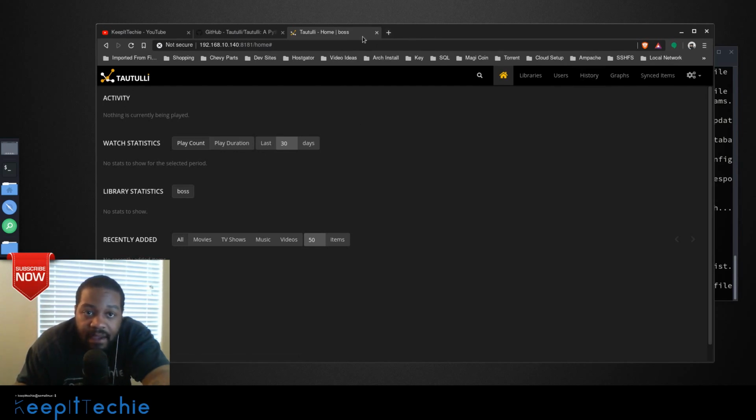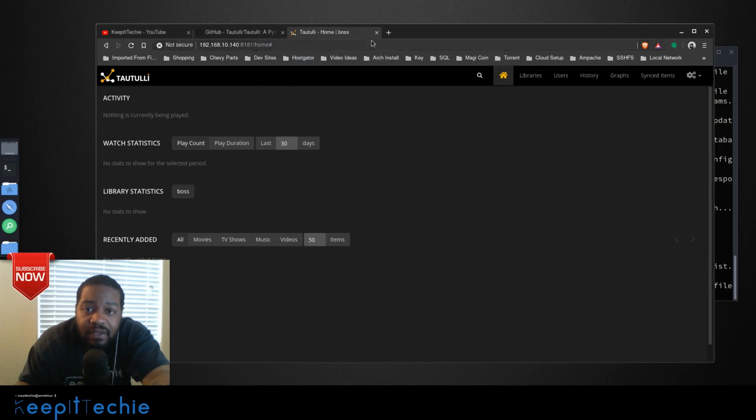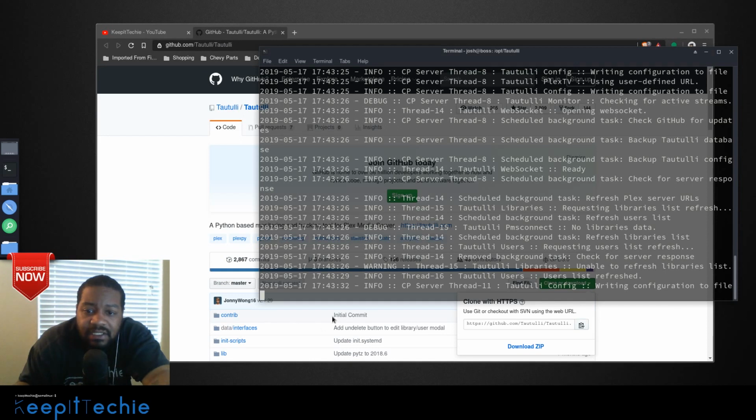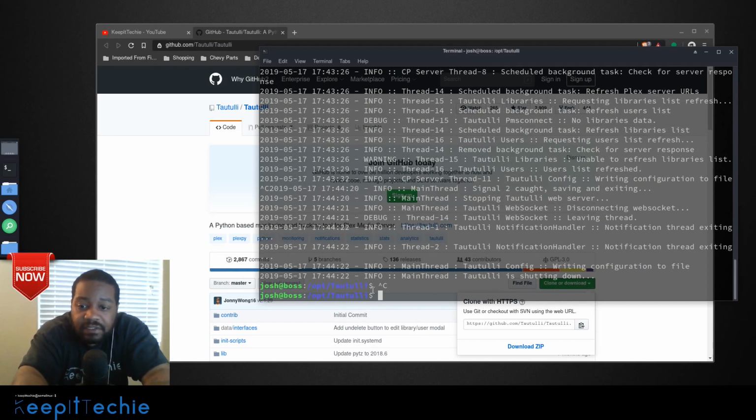So now that this is done, the next thing we have to do is set this up as a service, because right now it's running, but it's just running as a script. And if we shut down the server for whatever reason or restart the server, then this script won't just automatically start. So we have to create it as a service. So I'm gonna go down and close this site, and let's stop the script. And Control Z. Yeah, that's fine. Tautulli is shut down. That's fine.